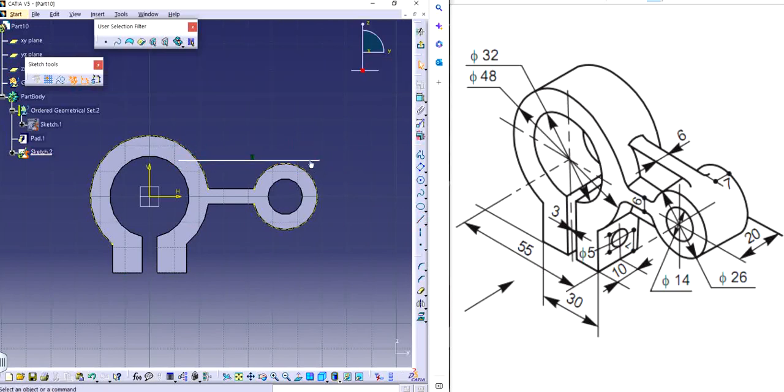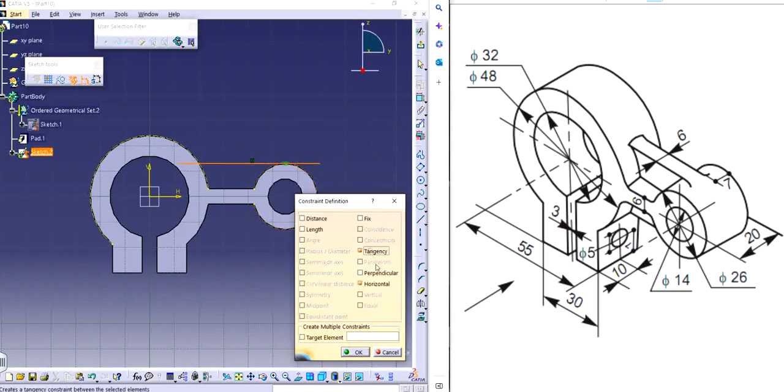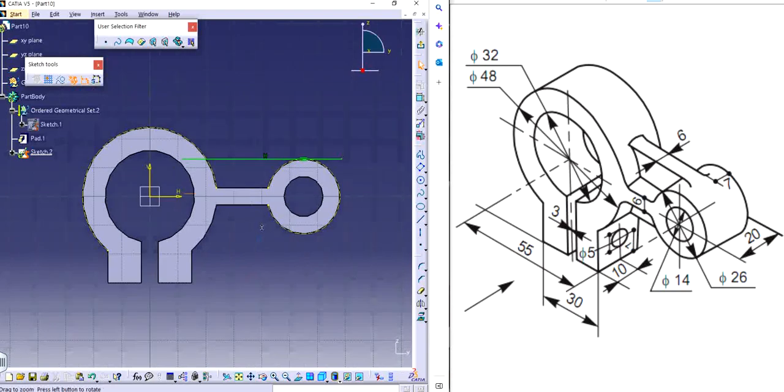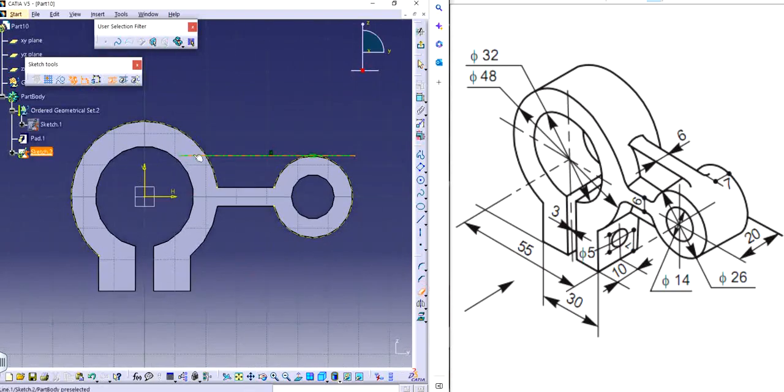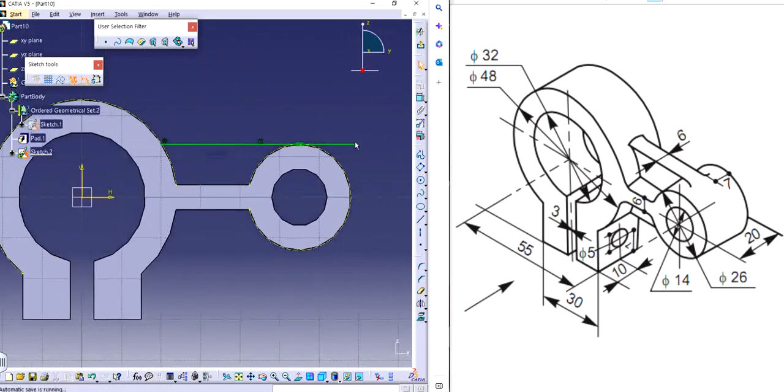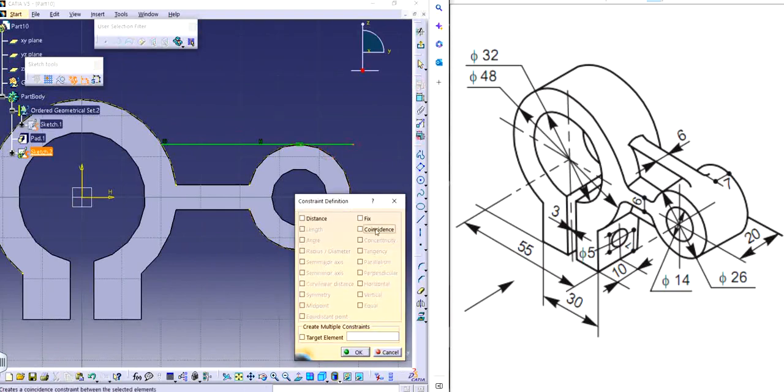I'm going to make this tangent to this particular surface, tangency. Looks good, and I'm going to get rid of extra lines right here and this as well. Oh, my bad. Not that, not that. Okay, I'm going to coincide with the surface right here.